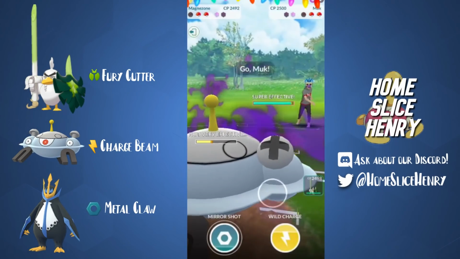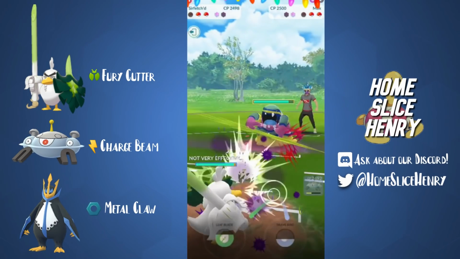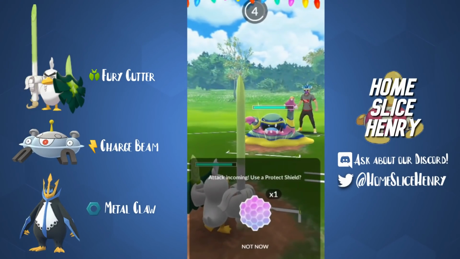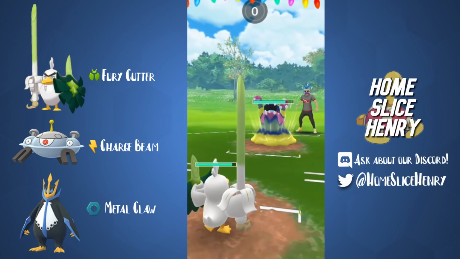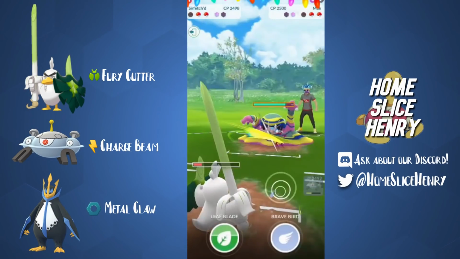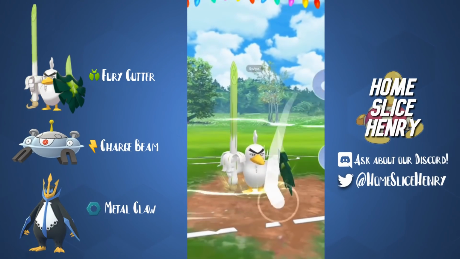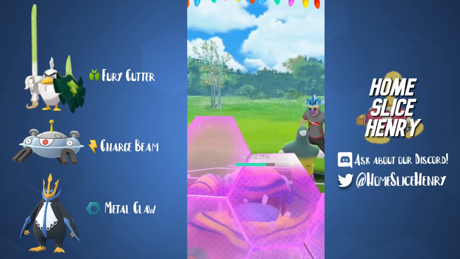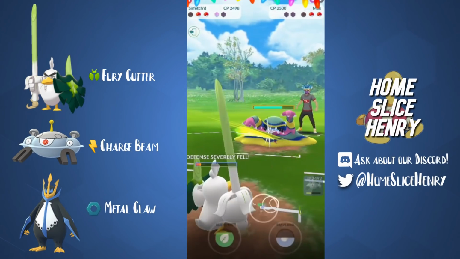That does a decent chunk, and they're going to switch out into Muk, and we're going to come in with Swampert. And we should be in an okay spot here. We do have to watch out for the Sludge Wave, which does a ton, and we're going for the Brave Bird. Let's see if we can land it. Ooh, gets a shield. That's unfortunate.